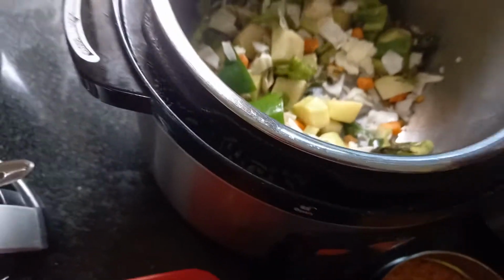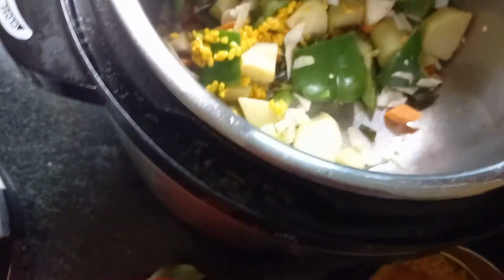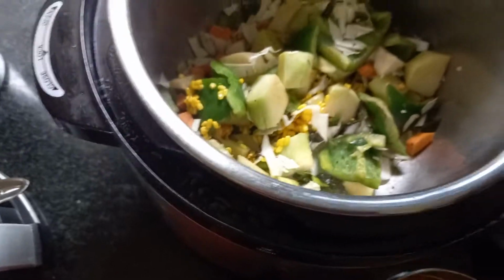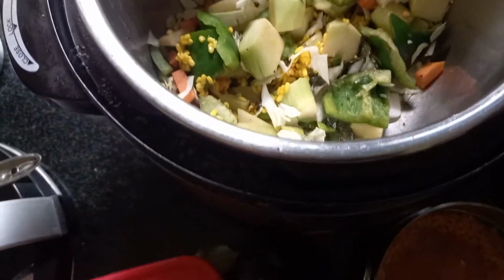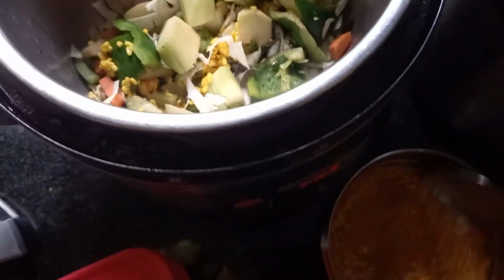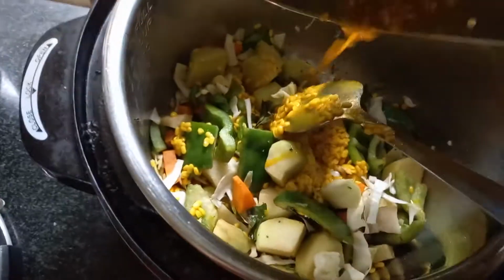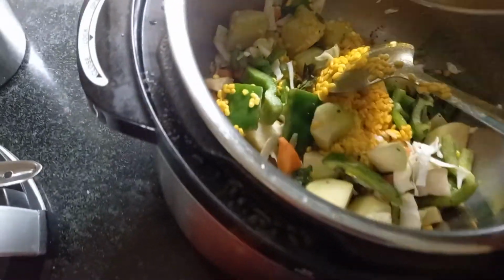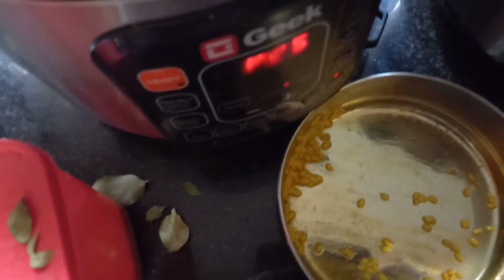Once this is done, I'll add this dal to this mixture. When I was soaking the dal in hot water, I added a little amount of turmeric to it, so it looks dark yellow in color. You can just pour. I'll add some more water to it.